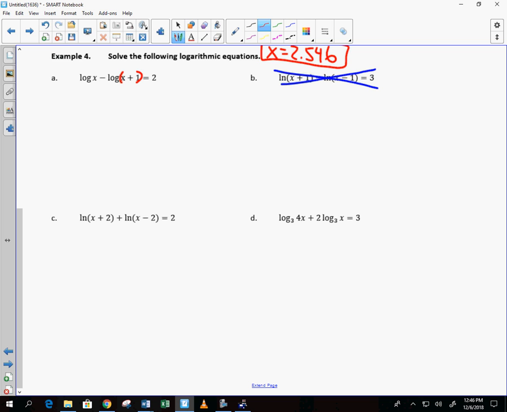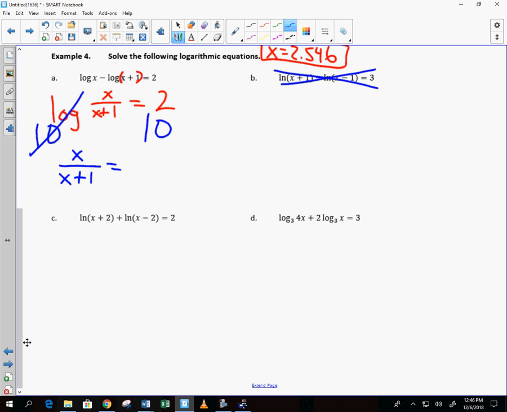Cully, thank you for saving us. A for the day. Log of x over x plus 1. I make 1 logarithm. Awesome. Now I know how to get rid of the log. I create a base of 10. I love the number 10. Gone. x over x plus 1 is equal to 100.